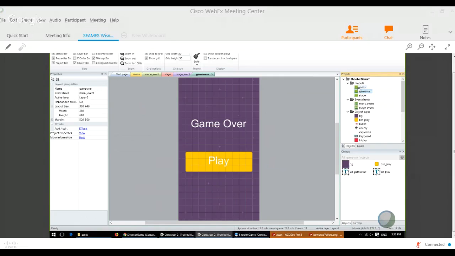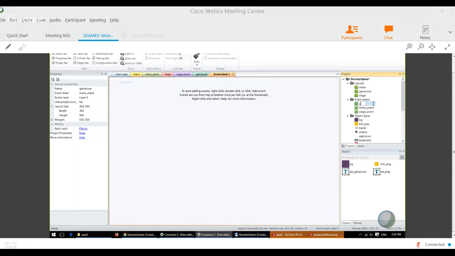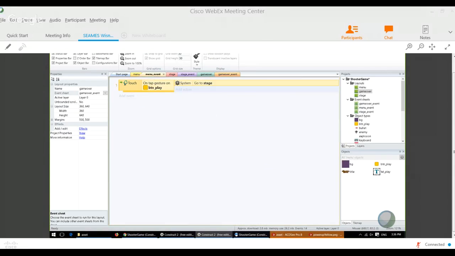For the game over screen, we should also add some event sheet, the game over event. Then for this game over stage, you should set the event sheet to be the stage game over event. Then you can copy this event to this part, game over event.